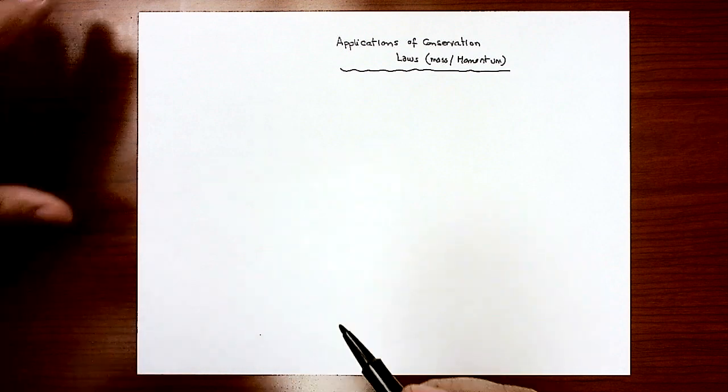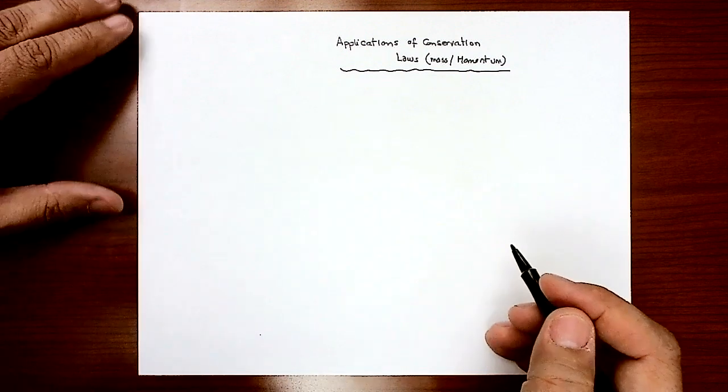So after completing the derivation of the mass and momentum conservation laws, we would like to just stop a little bit before we jump into the energy equation and give some application or examples of how to use both the momentum equation and the conservation of mass continuity equation. So again, let's recap the final form that we got for both the continuity and the momentum equation.